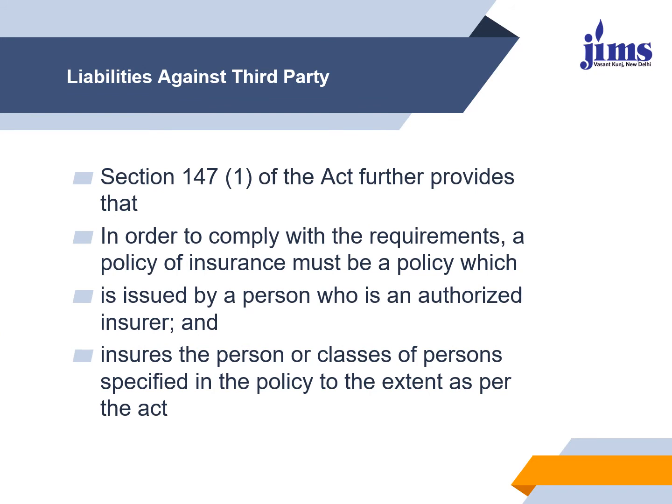There are certain liabilities against the third party. Section 147, Clause 1 of the Act further provides that in order to comply with the requirements, a policy of insurance must be a policy which is issued by a person who is an authorized insurer and insures the person or classes of persons specified in the policy to the extent as per the Act.